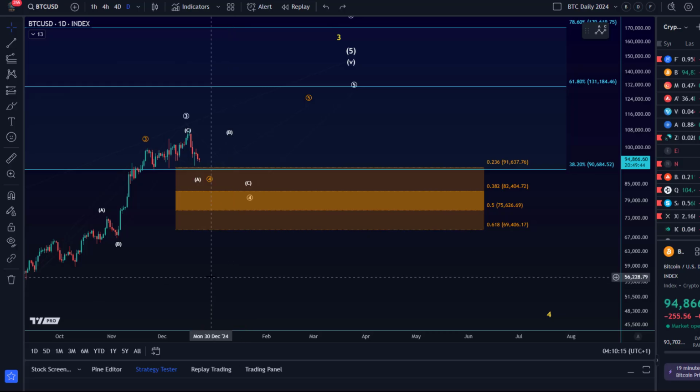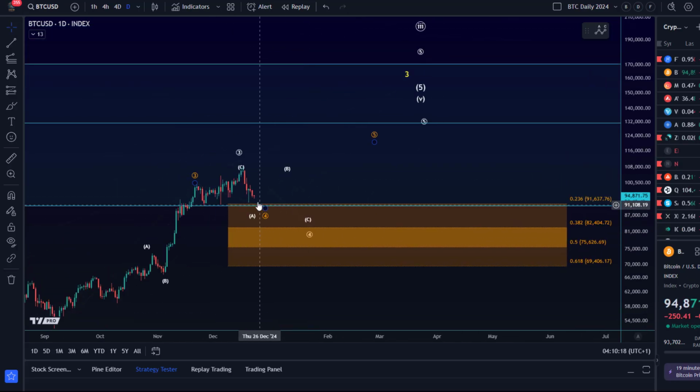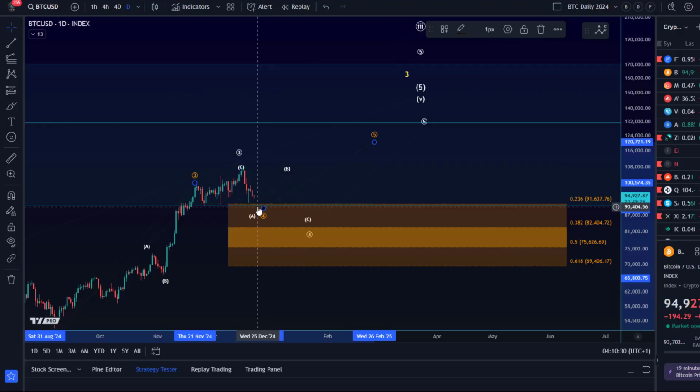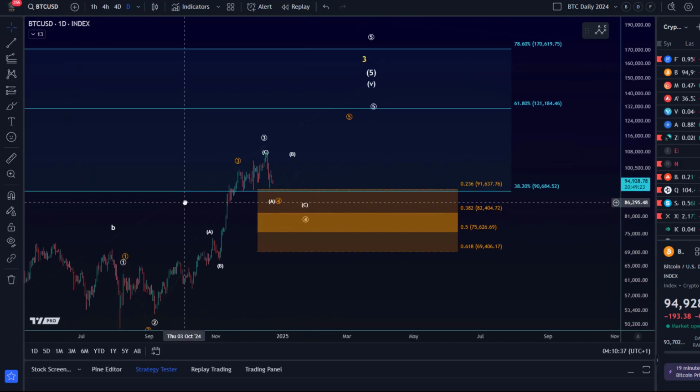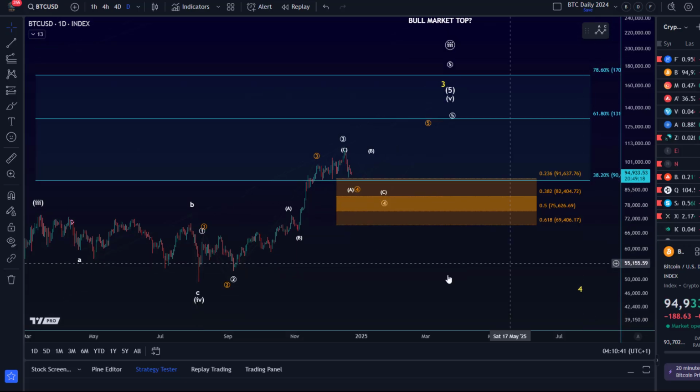That's one scenario. In this scenario, a low could already be in, or maybe with the next low. Maybe we need to touch 91,630 again, but from a daily chart point of view, that's just noise. Overall, it means that this move down could complete the wave 4, and then we could be setting up for the fifth wave to the upside into the direction of 130k or higher, but probably 130k. It depends on where that fourth wave really forms a low.